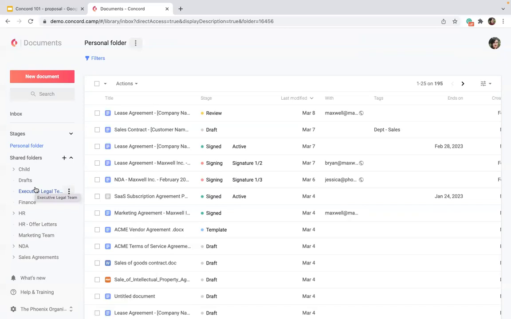So what I can then do is say, okay, person A and person B also need access to this document. So I'm going to give them a key to that filing cabinet. So now the three of us all have access to signed lease agreements. And as soon as person A and B have signed lease agreements, they're going to add them to the filing cabinet as well. So we're all going to have full awareness into signed lease agreements.